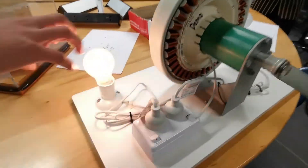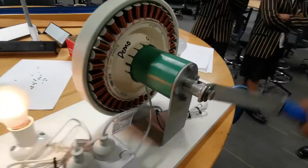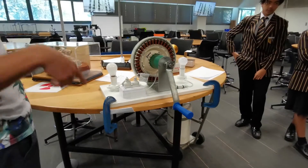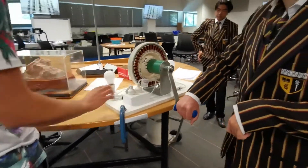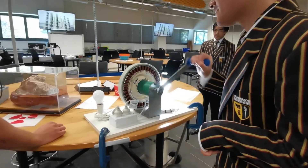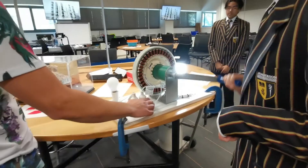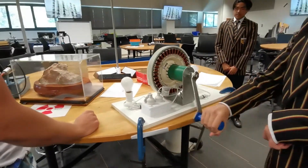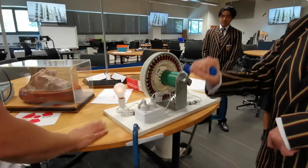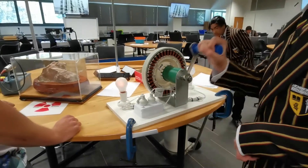How does that feel? Not that good. These are quite tiring. So these are two different light bulbs. The LED — probably this one — is what made it feel a bit more rough. The idea is that this isn't an efficient light bulb, so it takes much less energy to get the same sort of effect.